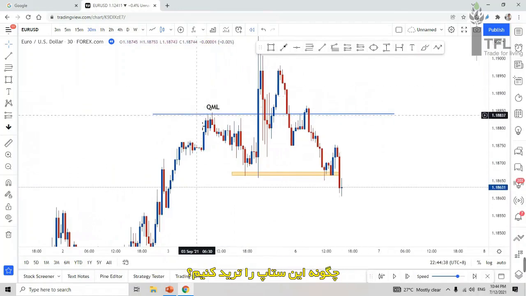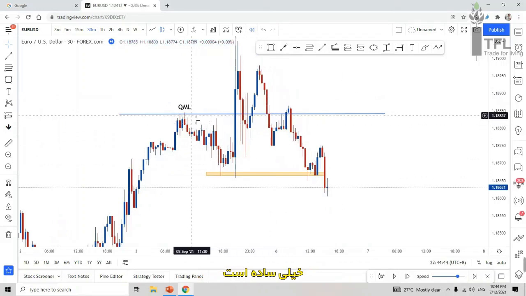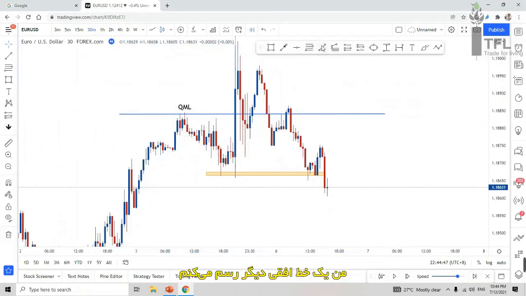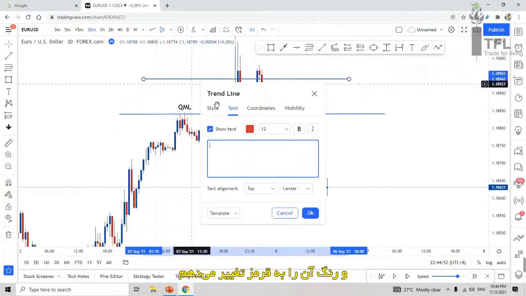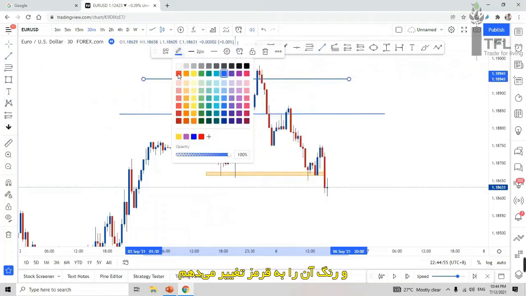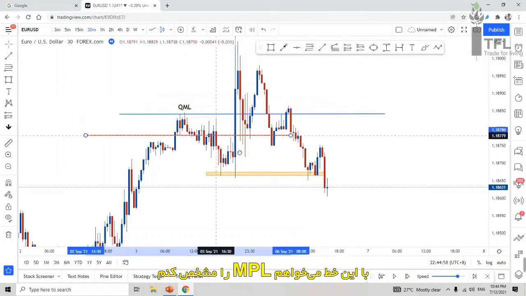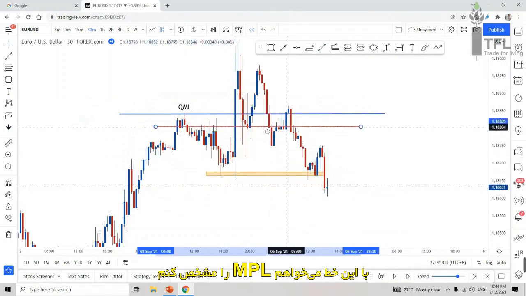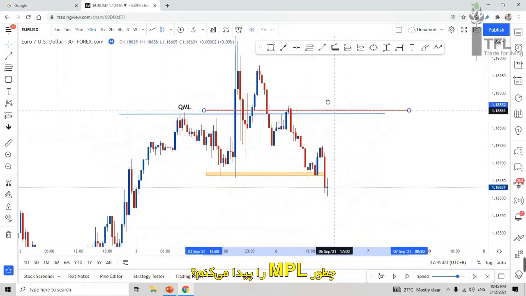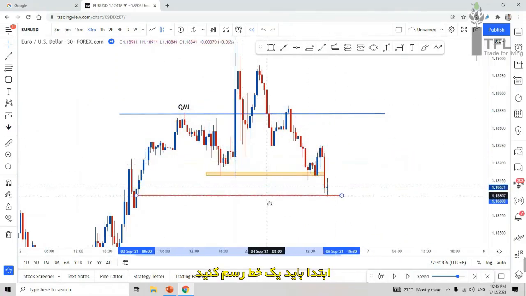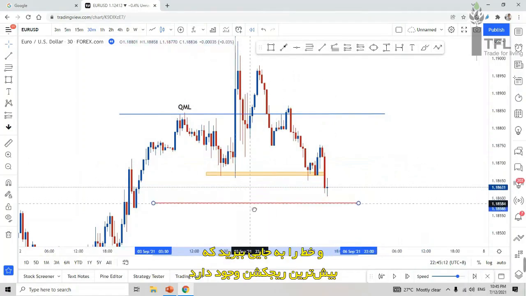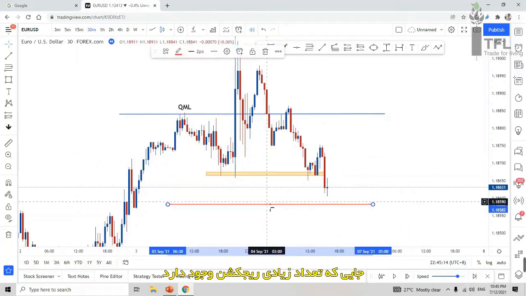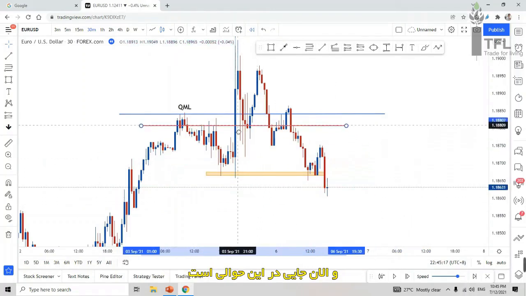And how do you approach this trade? It's very simple. I'm going to place another line over here, and I'm going to change it to red color first. This line over here is what I consider as an MPL, maximum pain level. So how am I supposed to find my maximum pain level? Step by step. First, you have your line. Then you place your line at the area where there is a lot of rejection, and it's somewhere around here.